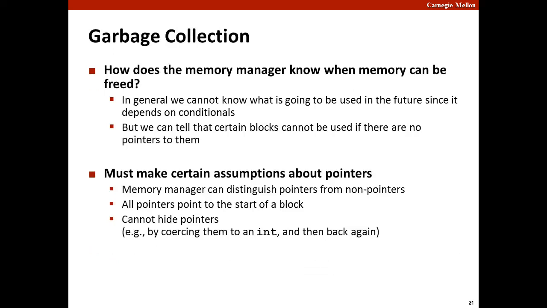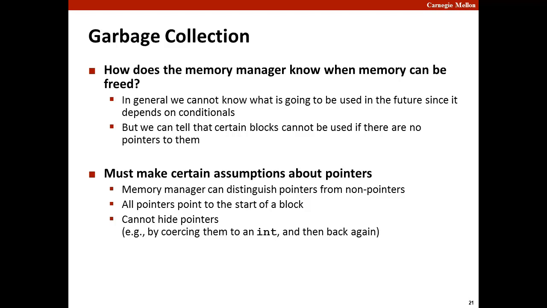If we don't have a free, the question is, how does that free? How does the memory manager know when memory can be freed? At some level, we can't know what the future will bring. The memory manager can't say, well, I'm going to look in my crystal ball, and if you're never going to use this again, I'm going to free it. Right? A memory manager can't say, I'm going to free this after the last time you use it, because it has no way to know what your program is going to do in the future. If it is usable, it might be used. Does that make sense?